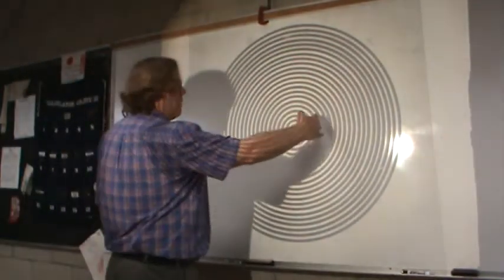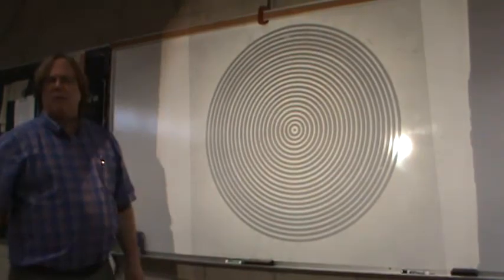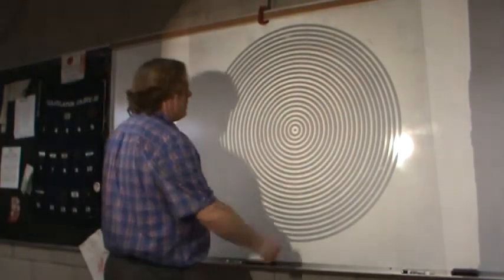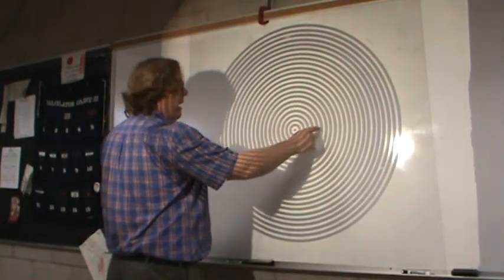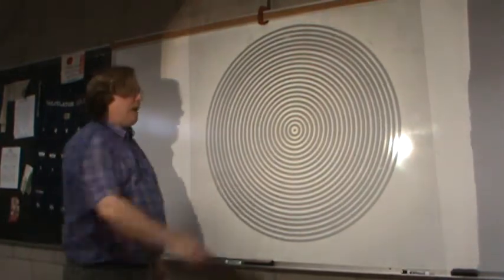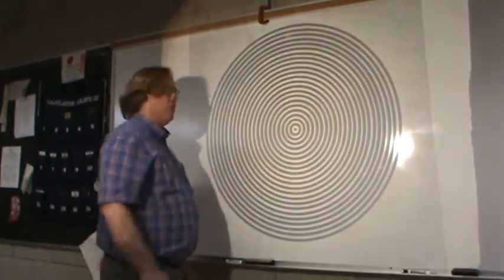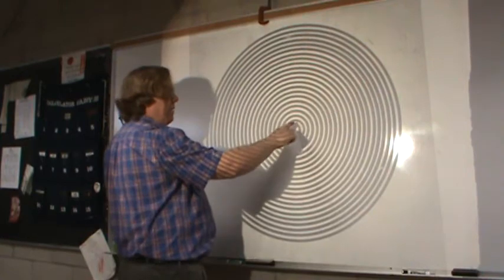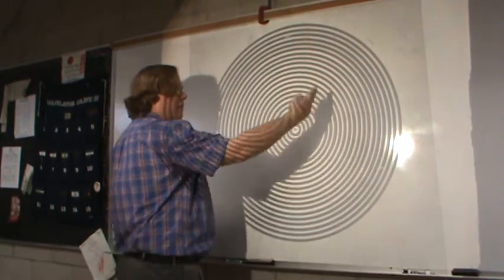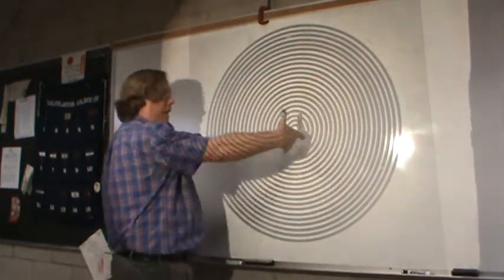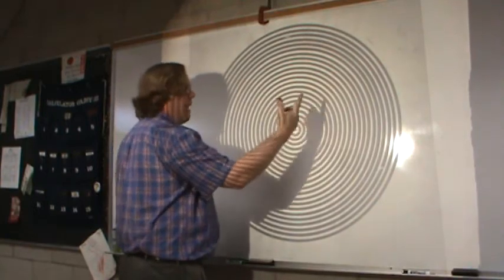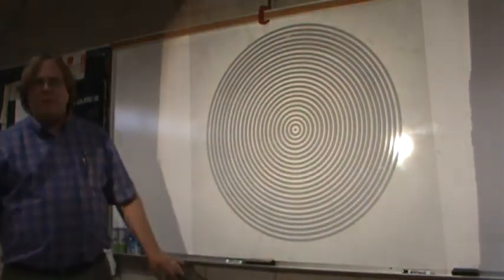Now, we need some way to draw the waves, and so we just draw it as concentric circles where every black line is a crest and every white line is a trough. So you picture this wave kind of going crest, trough, crest, trough, but I can't make a 3D picture, so I'm left with just black, white, black, white. You guys okay with that?